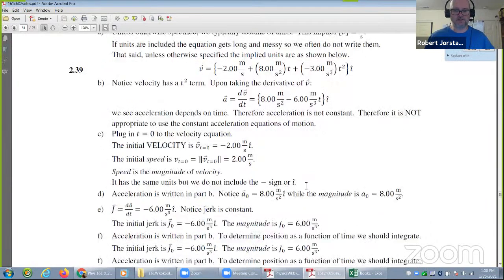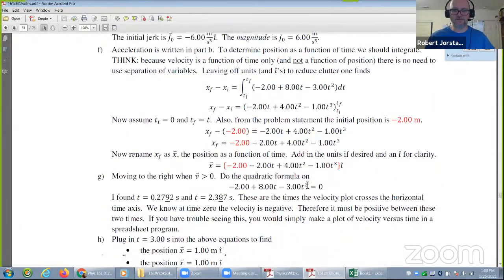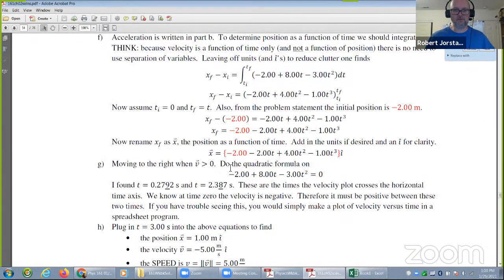All right. So to save some time, let's look at that one in the solutions here. That was part something or other. We did that one already. Okay, so it's moving to the right with this. So basically, I had to do the quadratic formula on this. So I found these times, right? And so then, like I said, make a plot and you could see that, and we'll discuss that more.